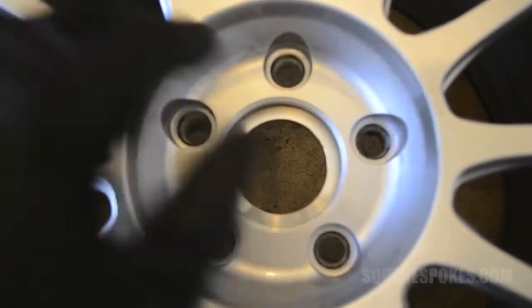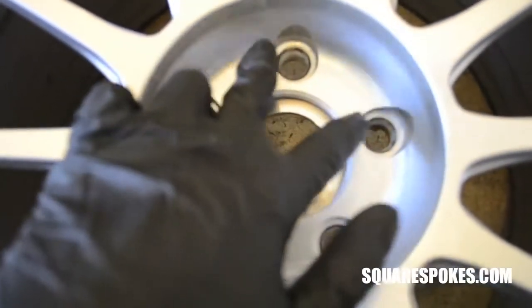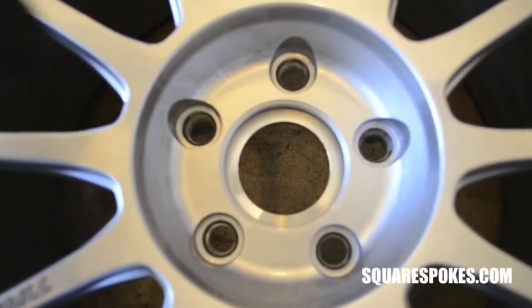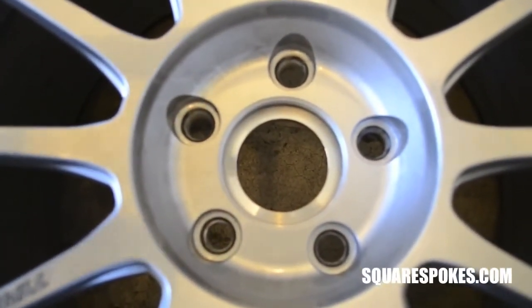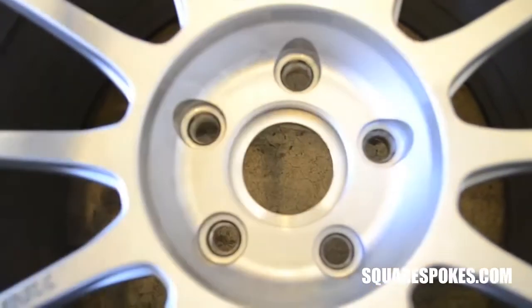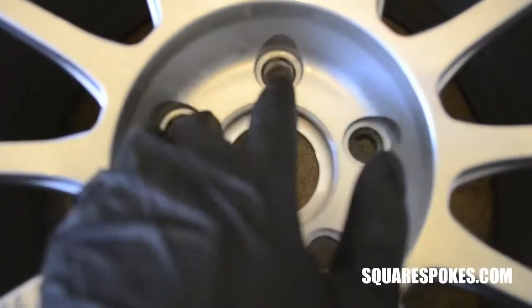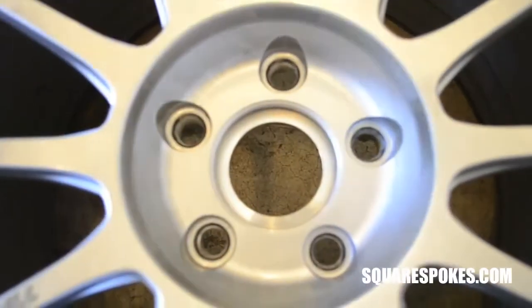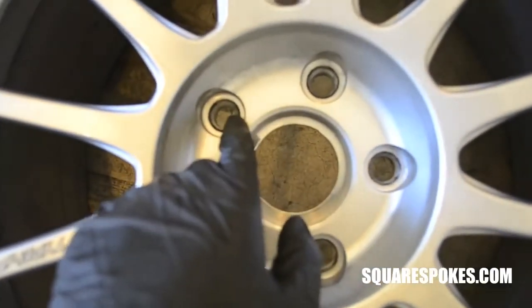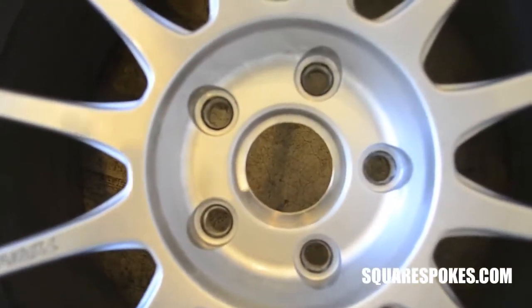Another thing you can do is have the lug holes on your wheels filled and re-drilled. This can also get expensive, because I highly recommend you take it to a reputable shop for doing this kind of work. Otherwise, if it's not done right, you can actually weaken the strength of the material on the wheel. This can cause a safety concern. Another thing to take into account is if you re-drill your wheels, this can affect the resale value if you decide to sell your wheels.